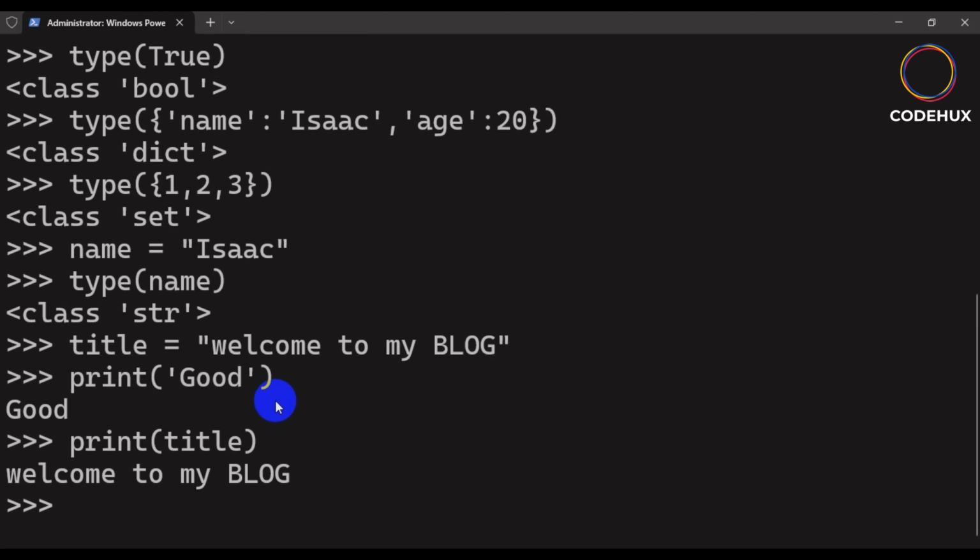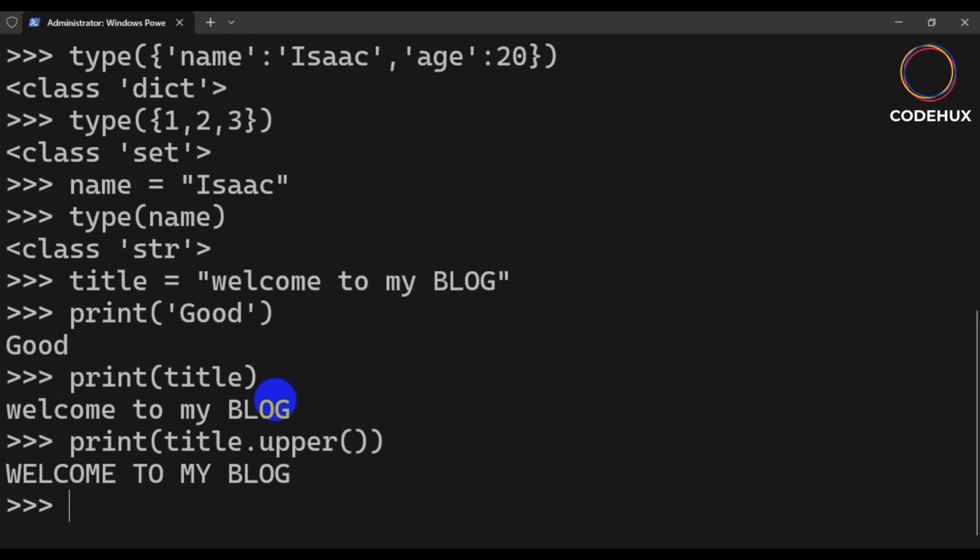So I will press up. When you press up on your keyboard, it returns the code you have written before. Now, instead of just title, I'll put title.upper. So .upper is a method that converts all characters to uppercase.